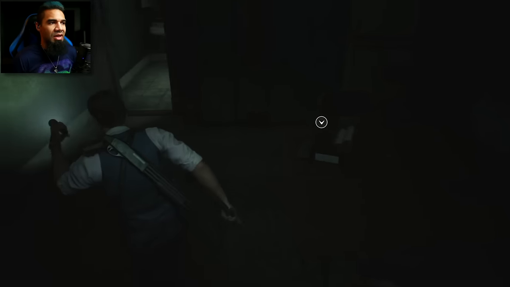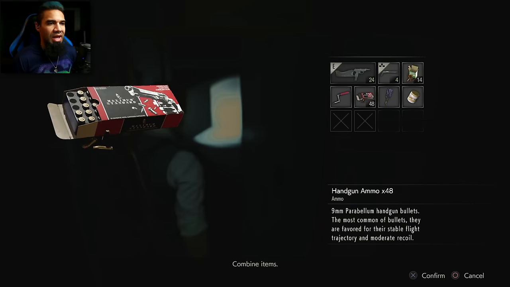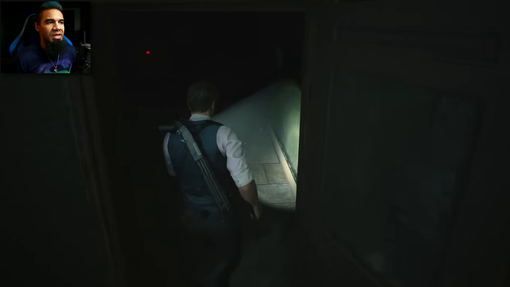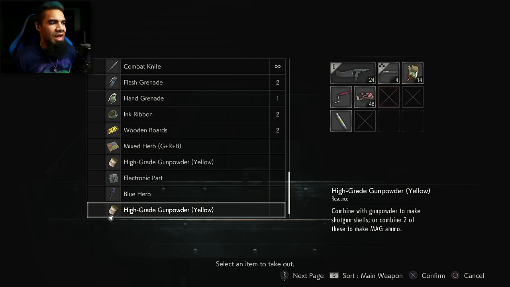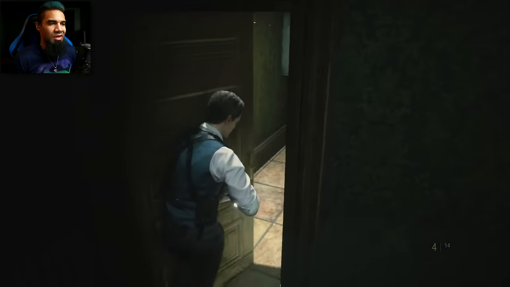We're grabbing everything that's in the lockers. So another yellow, and more handgun rounds. Those are magnum rounds, we don't need them, and the fuse. We're immediately gonna be putting it back in the bank. Those two things. And we are gonna get these two wooden boards. We only needed two, so that's all I got.